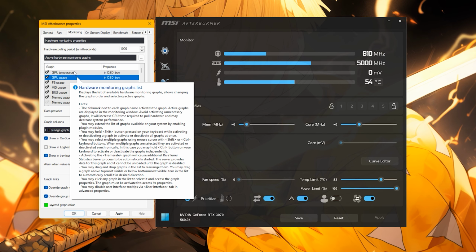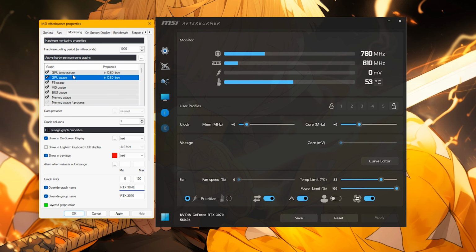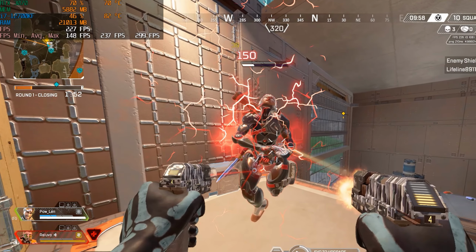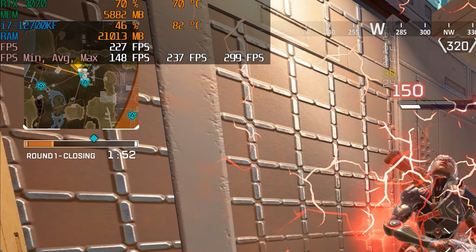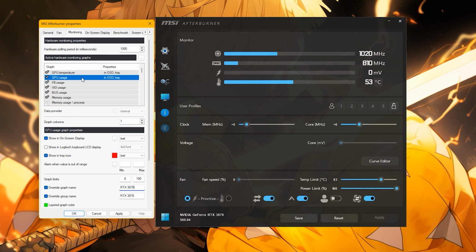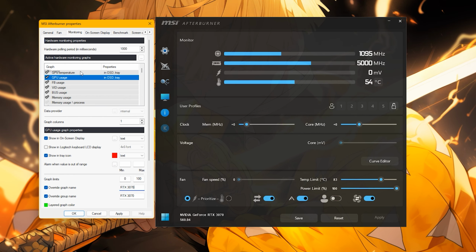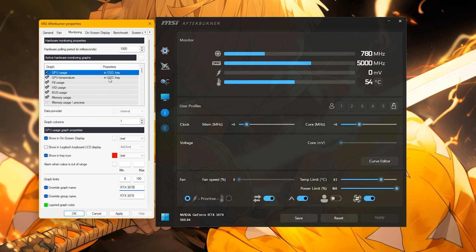In case I want it to show first the GPU usage, as you can see from the screenshot, first it shows the percentage of the usage of the GPU and then it shows the temperature. So I'm gonna click on the GPU usage and drag it up. It will go up like this.